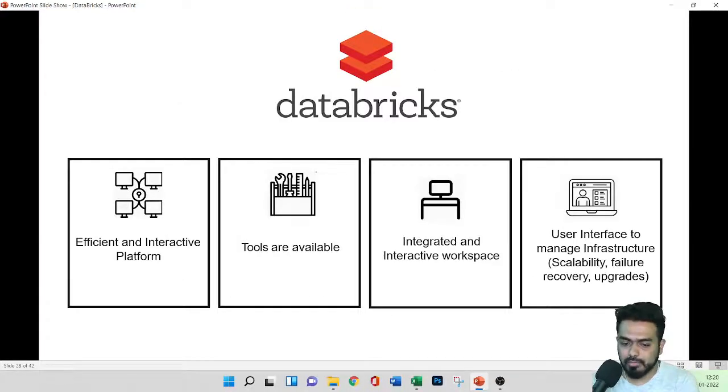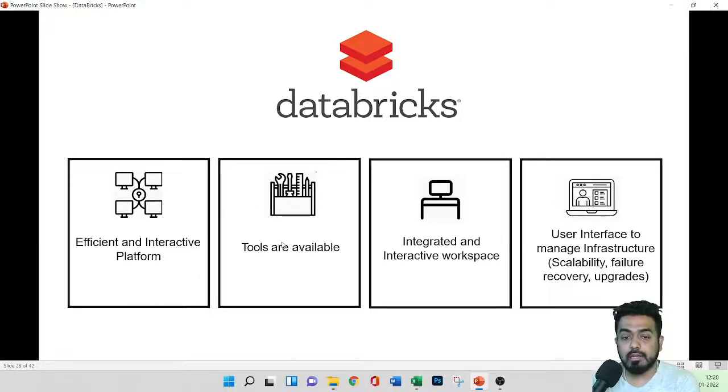So the scientists came up with something new, which is a more efficient and interactive platform. Now the consumers don't need to configure their Apache Spark clusters anymore, like VM creation or configuration, network, security, storage, and many more things. Databricks has its cluster that can be configured and is ready to use, which is a more efficient and interactive platform, which has all the features that we have inside Apache Spark. These can now be found inside Databricks.